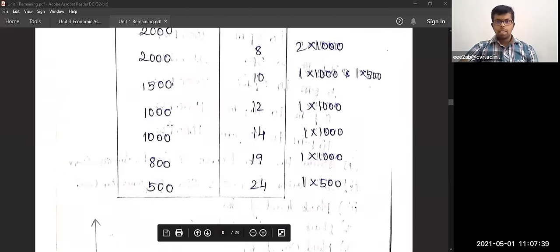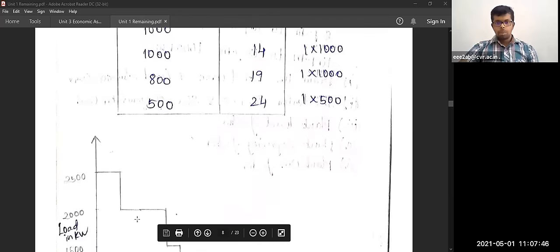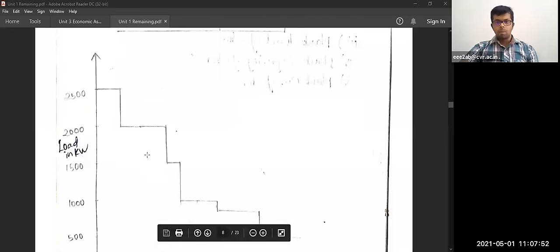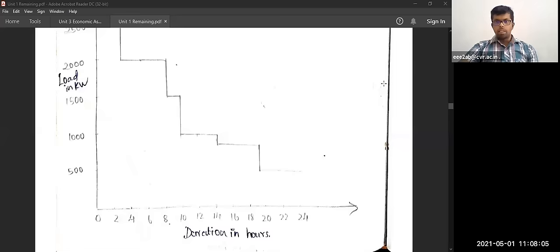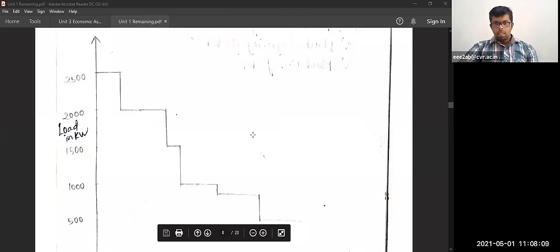While sorting itself, you can easily understand. Again, while drawing, sometimes by mistake people make errors. Why? Because you have to always plot it so that the curve is in decreasing order. You have to keep that in mind. Because you have to get full marks in this particular topic. That's why I'm repeatedly telling you.